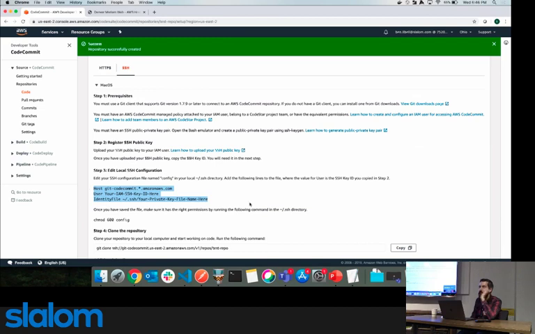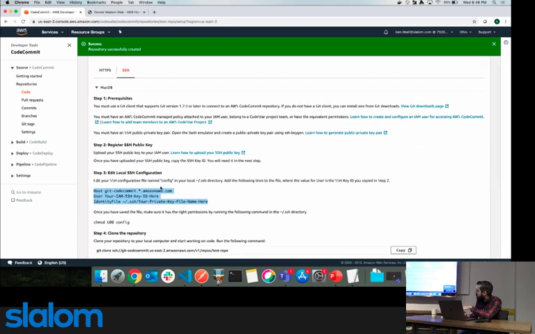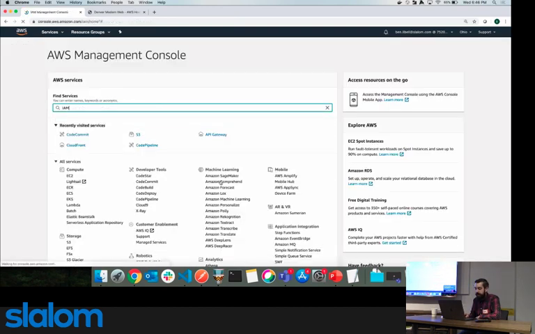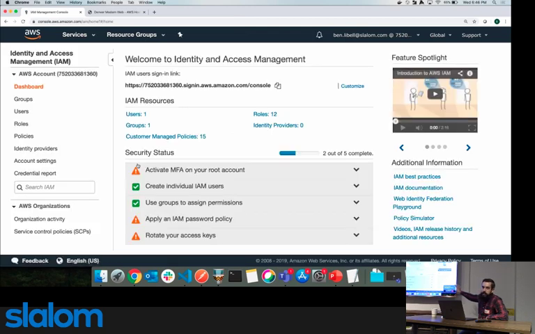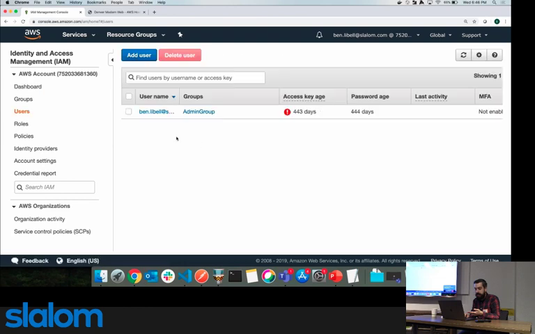But you have to, one, know that you even need to look here to do it, which I'm going to be honest, took me a little while to figure out when I was like, why can't I connect to this? I have an SSH key. How do I do this? It's not even readily apparent that this is here to walk you through it. And two, you have to understand what we're working with here. So you have to already have an IAM user that you're using to interact with Amazon. And you have to upload your SSH key to that IAM user. So let's go back to IAM. IAM is your access management tool for accessing your Amazon instance. So this Amazon account that I own has an IAM user right now that I'm using to access it. It's my Slalom email.